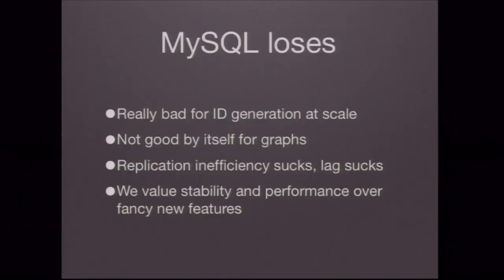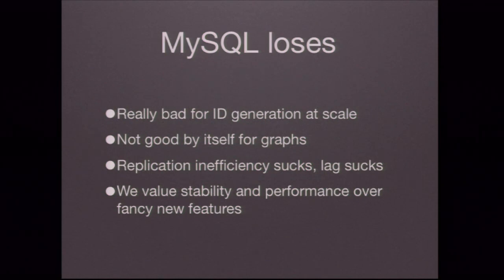So where does MySQL not work? ID generation is one of the sore points. One of the things that breaks first, I guess, in a larger system is if you try to use it to generate IDs either through typical transactions or especially through auto-increment; it doesn't really have real sequence support. So that's one of the areas where we've had to replace some parts of it with external components. By itself, it's not really good for graph storage, for managing connections from person to person. Things like the followers graph, you can manage that up to a very small scale with SQL directly, and beyond that, you really have to get into some much more complicated architectures because your queries get just dumb, where you start passing millions of items in lists and such to find matches.